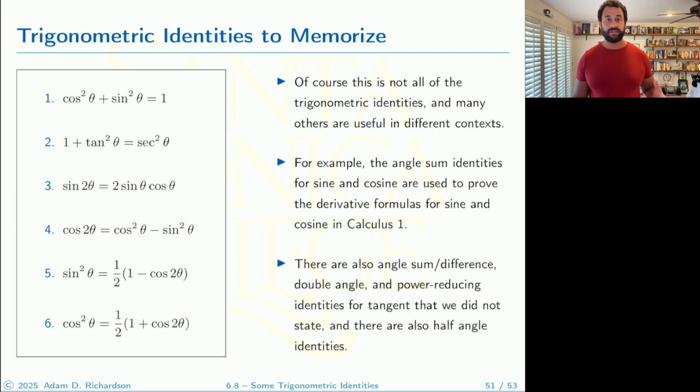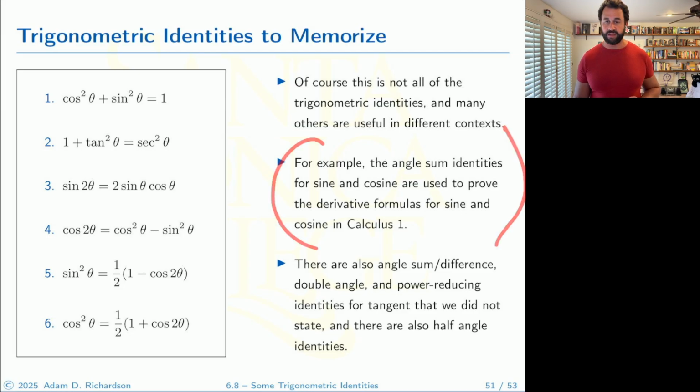Now, going back to that disclaimer at the very beginning of this lesson, this is obviously not all the trigonometric identities, and there are many others that could be useful in different contexts, okay? This is not an exhaustive list. This is not an exhaustive coverage. An exhaustive coverage of all of these identities would take many weeks to do, okay? So this is just a core set of ones that will carry you through calculus when you're doing those integration and differentiation problems, okay?